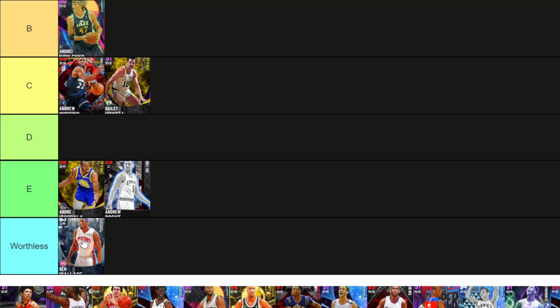Ben Wallace. Oh, my hatred of this card knows no bounds. I hate it. It's a meme. I'm putting him worthless. But he's a moderately good lob catcher on next gen. I can get away with using him on next gen. But at the same time, I've been getting away with running against some of the best teams in the game. I've been winning some games against all pink diamond and diamond squads, running Matt Thomas silver as my 2 guard.